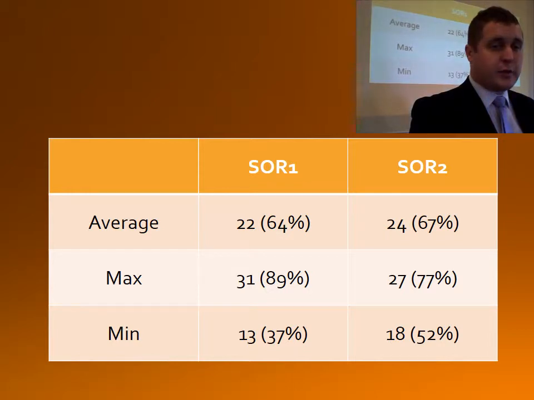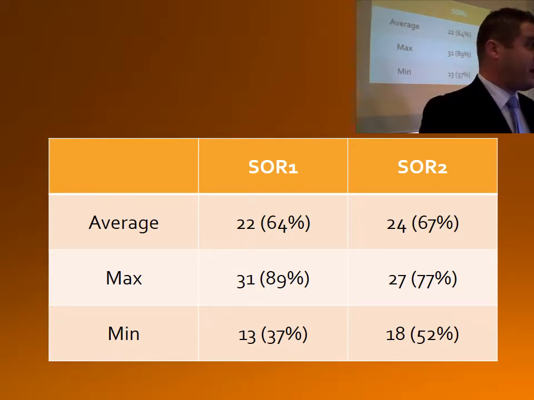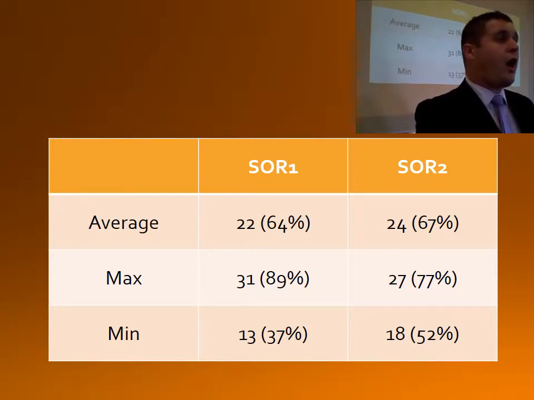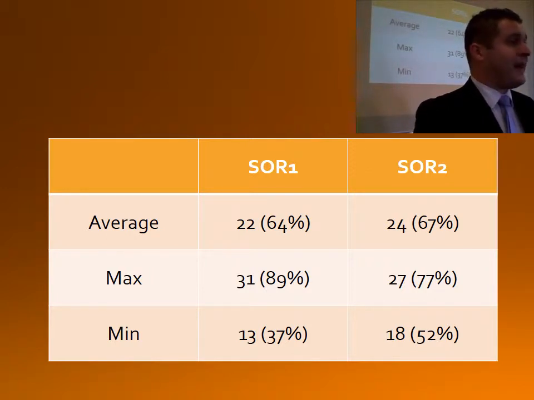So the big data that you're interested in, here's the headline numbers. 22 out of 35 is your average, and the maximum is the same for 1 and 2 unit. You'll see only a slight difference between 1 and 2 unit, although interestingly, there were students in 1 unit who scored higher marks than the highest mark in 2 unit. It's exactly the same paper, exactly the same question, and they all get mixed together to mark.